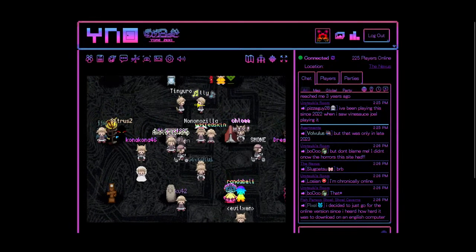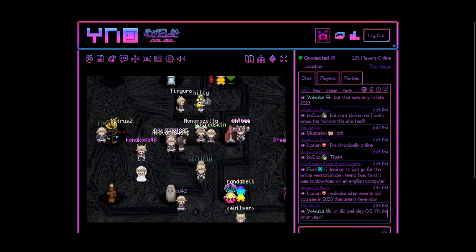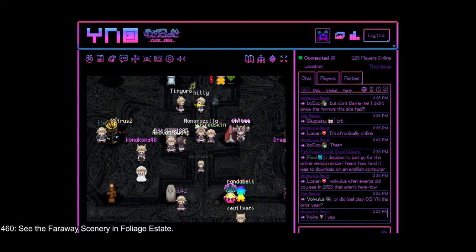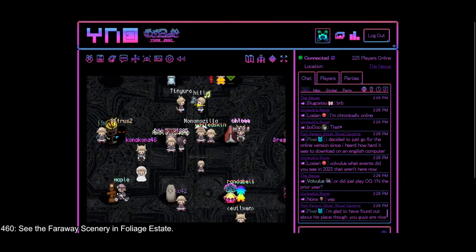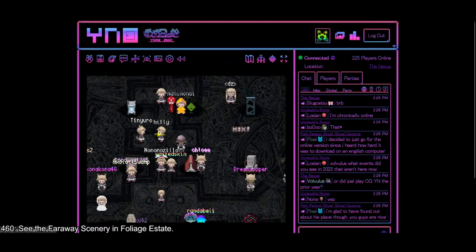All right. I guess now we continue on our main quest. Let me get the text back up. And the first quest is one that has eluded me many a time. The faraway scenery and foliage estate. This place is gorgeous.